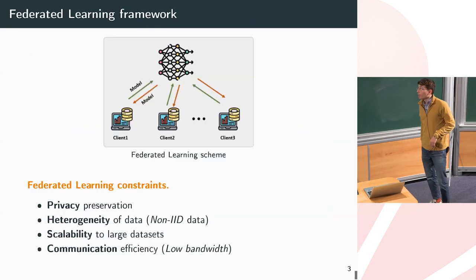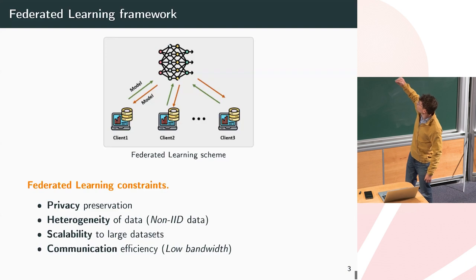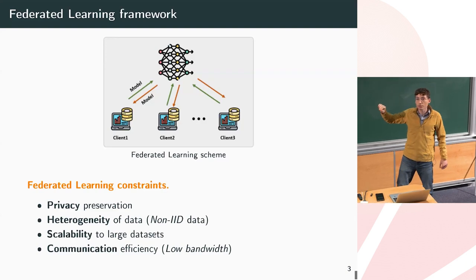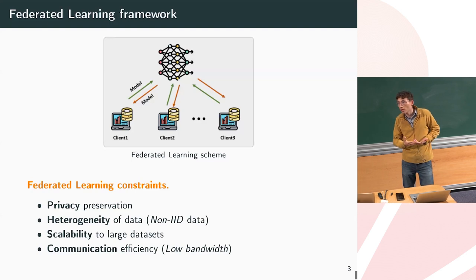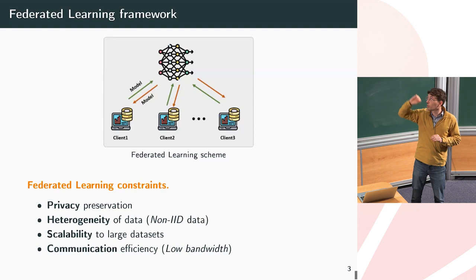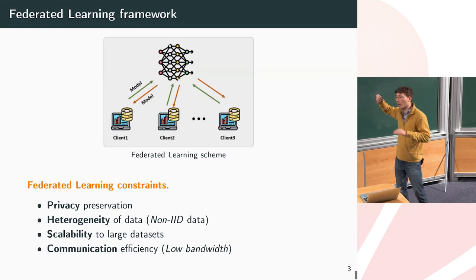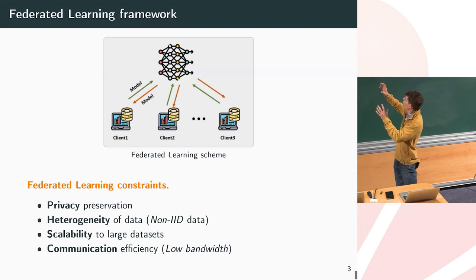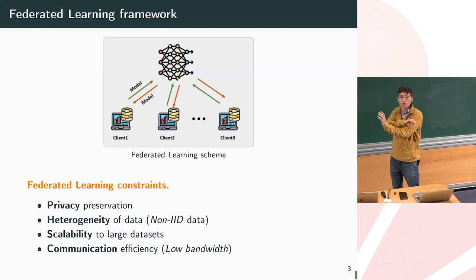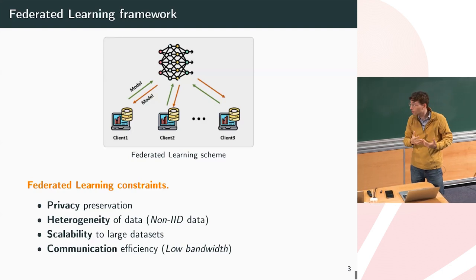More specifically, in the federated learning setting, you have several clients. And in the centralized federated setting, you also have a central server. The local clients do computation locally to train, for example, a parametric model. And then, from time to time, they will send information to the central server. And the central server will aggregate all the received information from the local clients and will send back some information to the local clients. For example, it can be parameters or it can be gradients.